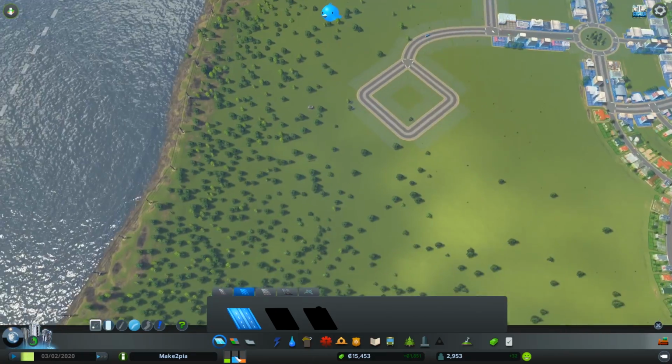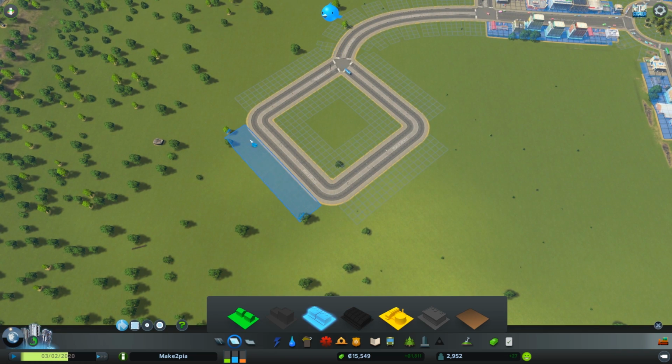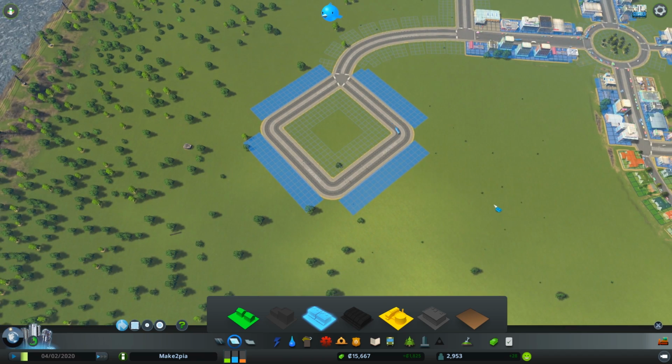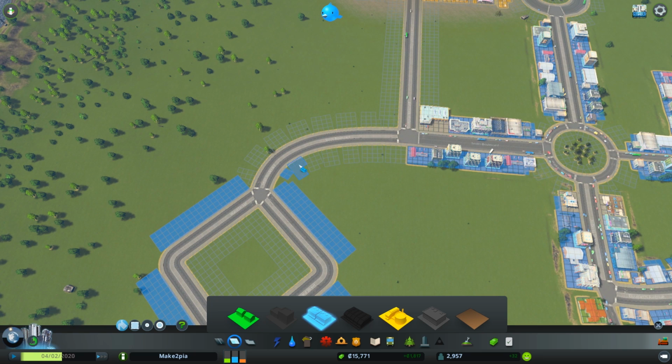All right, so around the outside, since I have zoning requests for commercial, I'm just going to go ahead and put that around the outside. What do you want to put in the middle? I know, a park. Yeah. And commercial around here.